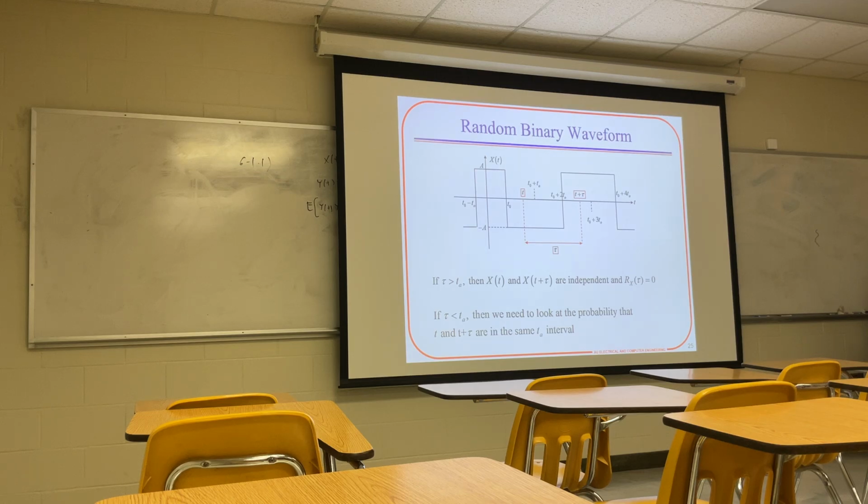Now, when it's this large, if tau is greater than TA, statistically speaking, this point and this point have no statistical relationships. Y'all with me? You've gone through the period where a transition will occur, and that means the expected value is 0. It gives you the upper limit on that. However, in this one, just take a look at this. Can everybody see that they're very close? And as tau goes to 0, you're going to only get the mean squared value of that process, which will be a squared, by the way, because it can't be anything but that.